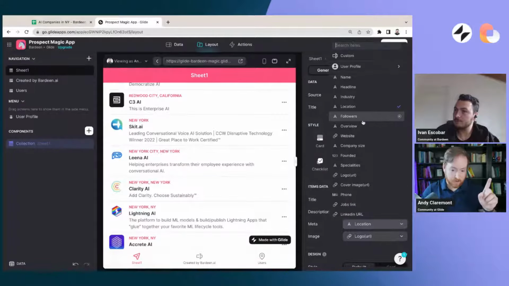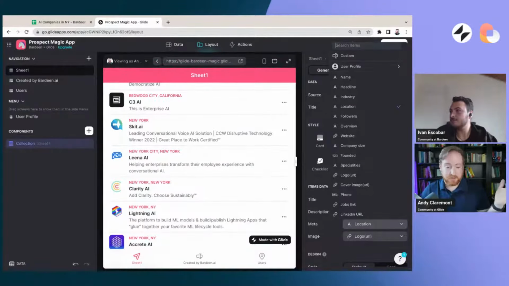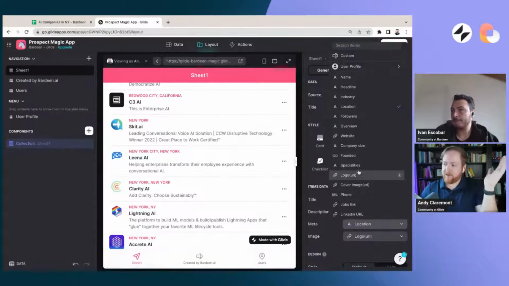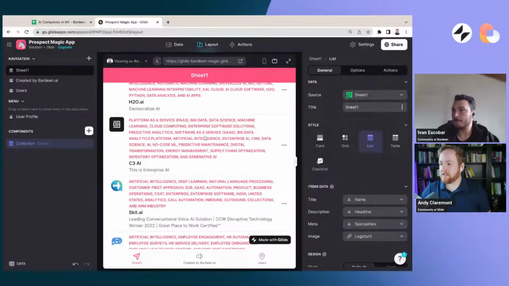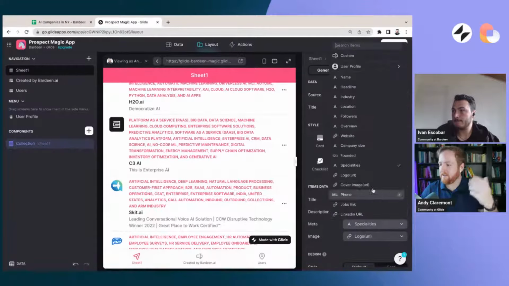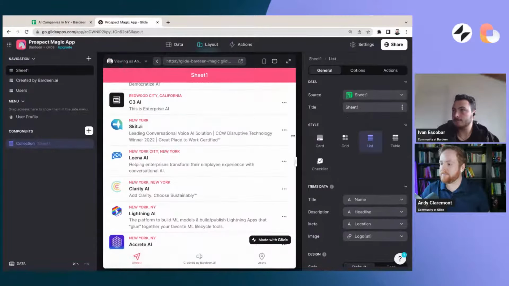And that, by the way, is a great call out when you're doing anything with AI or scraping or automation. Double check the output. Don't assume that the output's always going to be 100% accurate. Double check just to be safe. Because sometimes if you're using GPT, it may have some hallucinations. If you're scraping stuff, there may be some false positives based on search criteria. So double check the data. A different thing we could do is if we have specialties, you can fill that in. You get the idea. We can put all these different things in here.